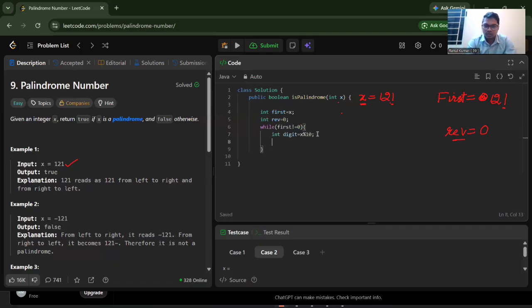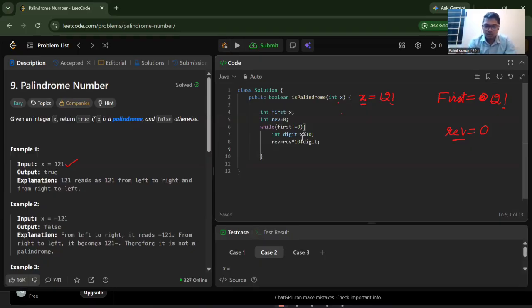Now, after that, I'll do reverse is equal to reverse into 10 plus digit. After that, I'll just remove the last-most digit after the execution.